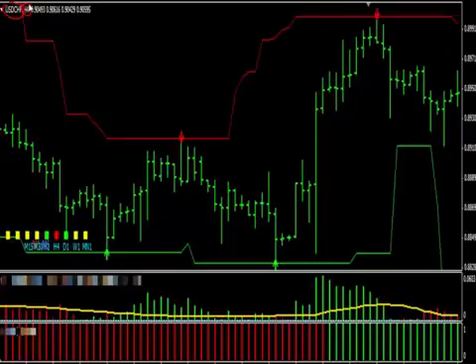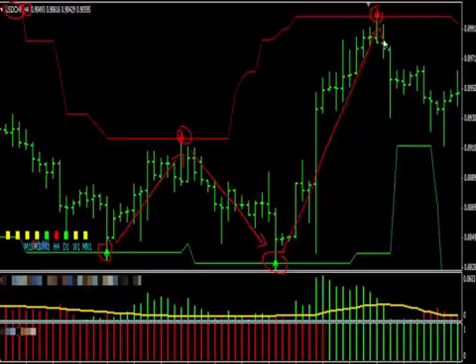On the chart on your screen now, there are three winning trades identified, and that's just over a market period of three days. Think of all the winning trades you'll see over the course of a few weeks or a few months. Maybe now you can get an idea of how fast Profit Rush System can make your account balance grow. This system works with all currency pairs, with all time frames, and with all types of markets. The first long trade produced 61 pips, the second short trade made 82 pips, and trade three made 163 pips. That's a total of 306 pips over the course of three days using just a single currency pair.